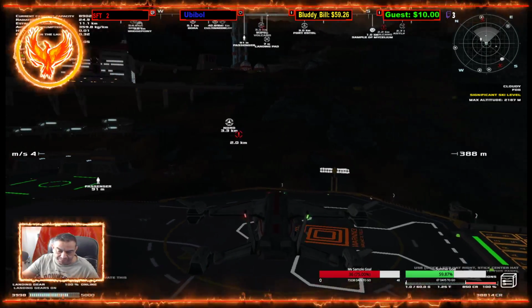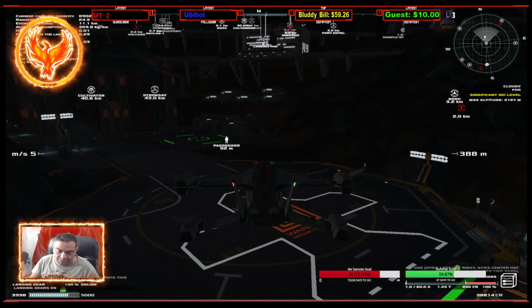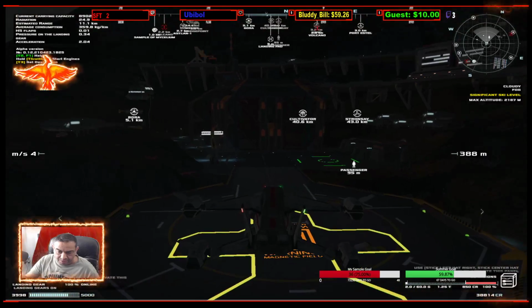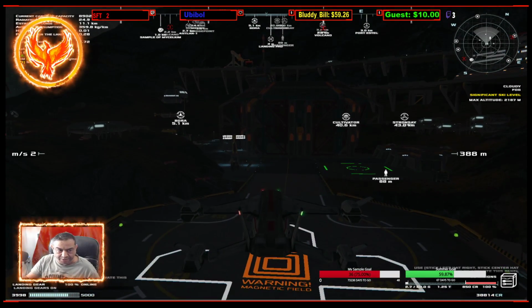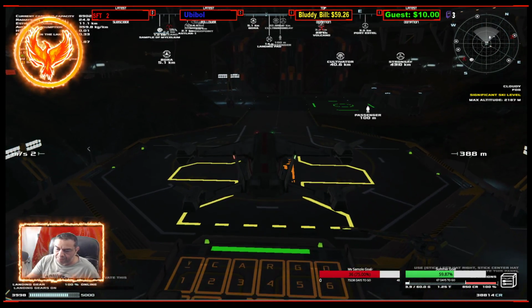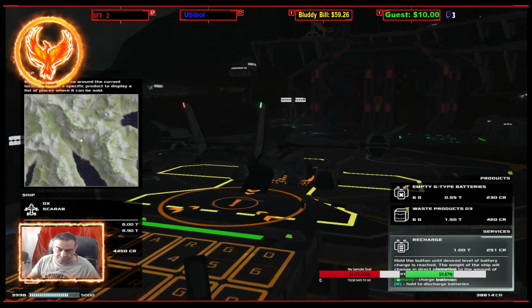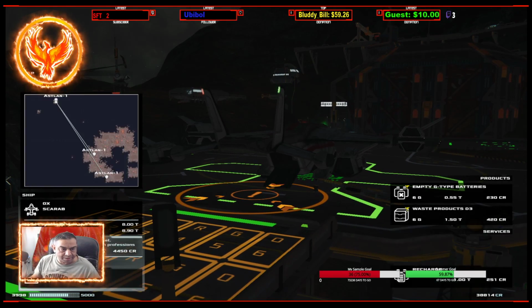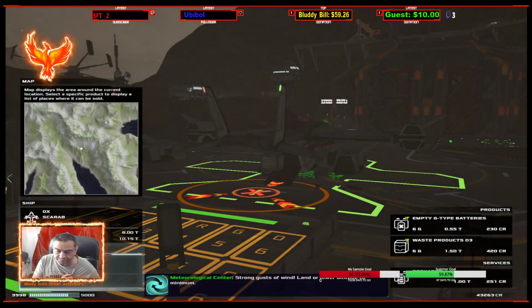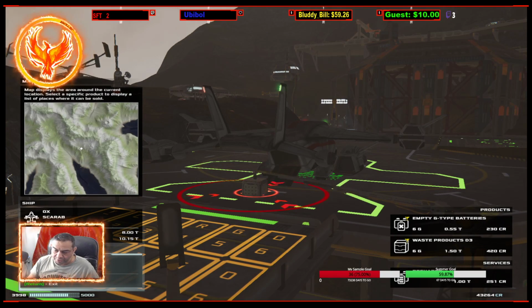Just turn her around and pull her back in here, so we can actually offload the goods that we need to. So we've got these rations. We can now sell that. Okay, so we've got some money for that, 43,000 now.